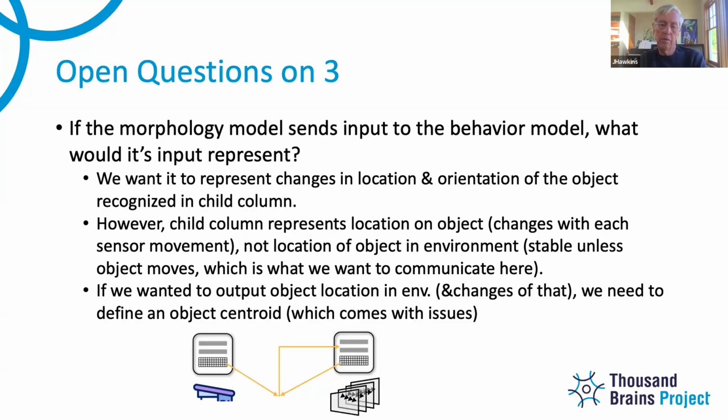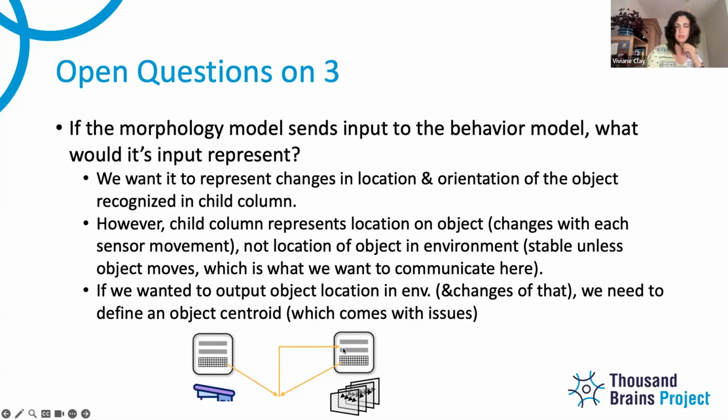So I see. And we would want to send that kind of rotation change that is being recognized of that stapler top to the behavior model that learns the behavior of the stapler. And so for the orientation, that's relatively simple with the existing mechanism. We calculate the relative orientation change to the parent column's reference frame and give that as input to layer 4.